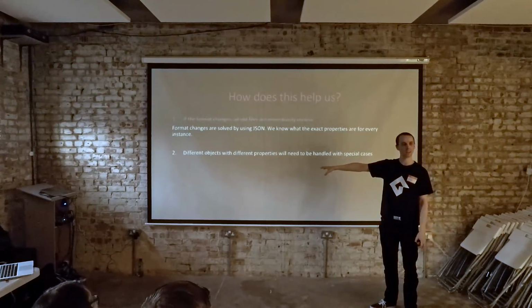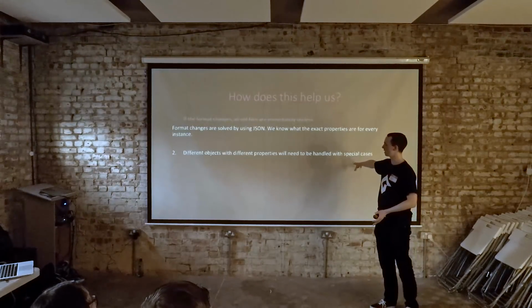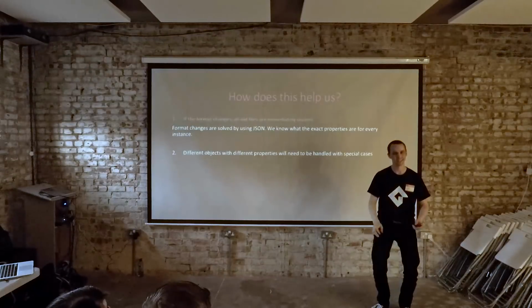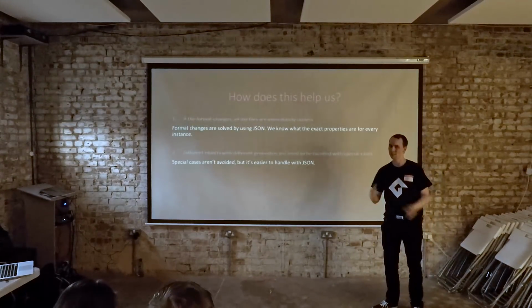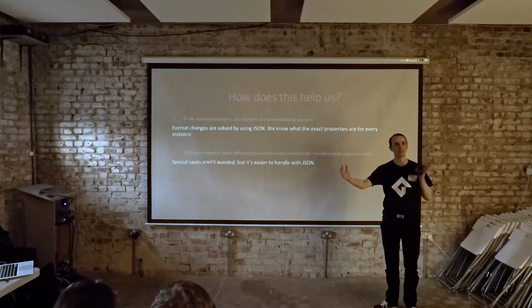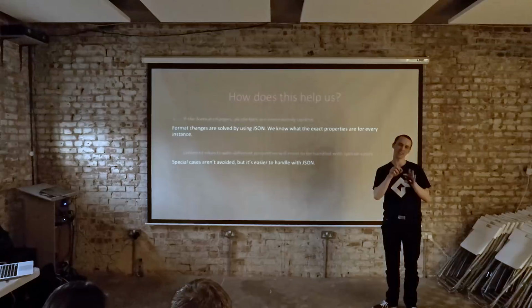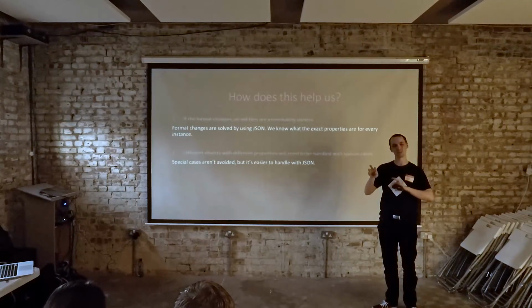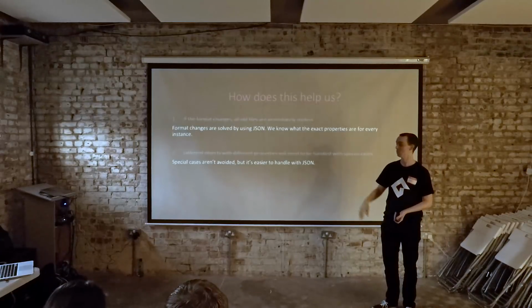What about different objects and different setups that we need? Well, for a DS grid, we need to do that with special cases. Still kind of needs to do that with JSON. But we don't need to worry about the size of the grid or how to best pack in our data to make it more efficient. We don't need to worry about how to organize it, make sure that it's clear and unambiguous. And we just don't need to do that with JSON. It just solves that problem instantly.